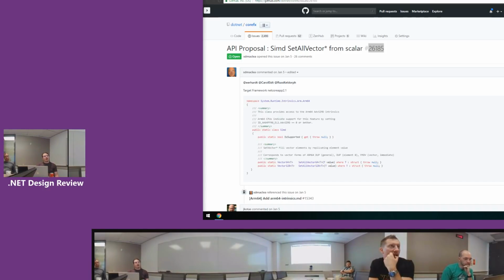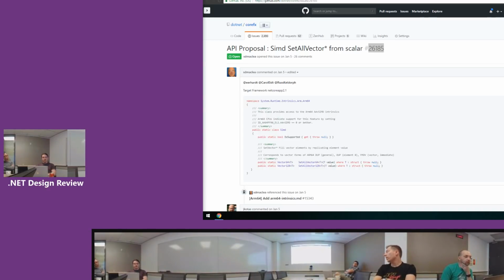But I would think, for familiarity with people who are already writing that code, we should be calling this duplicate instead, because the C++ intrinsic is called vdup_n_s8 for signed byte. People will not go to advanced SIMD and type in set all, they'll type dupe and expect duplicate to come up.